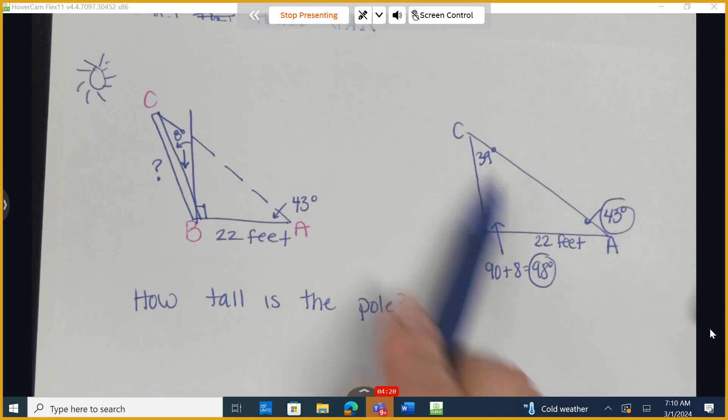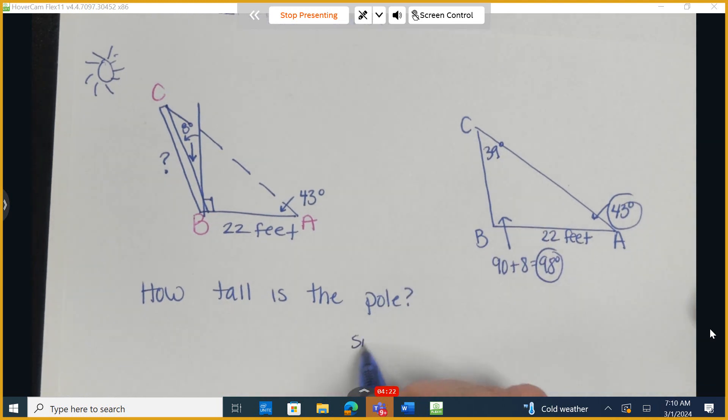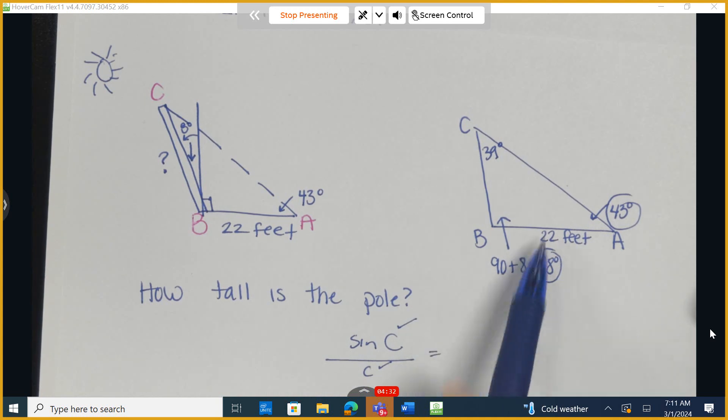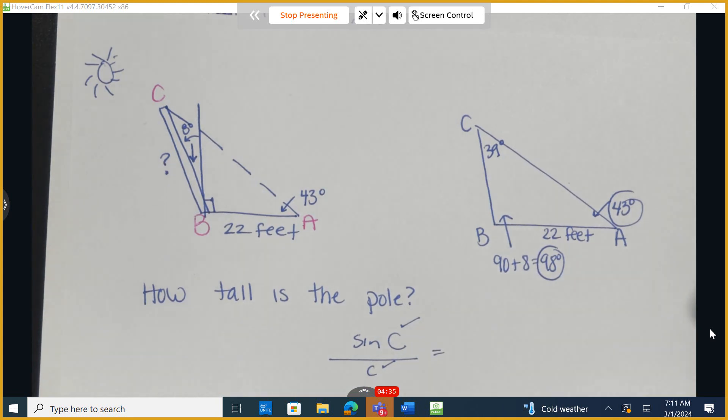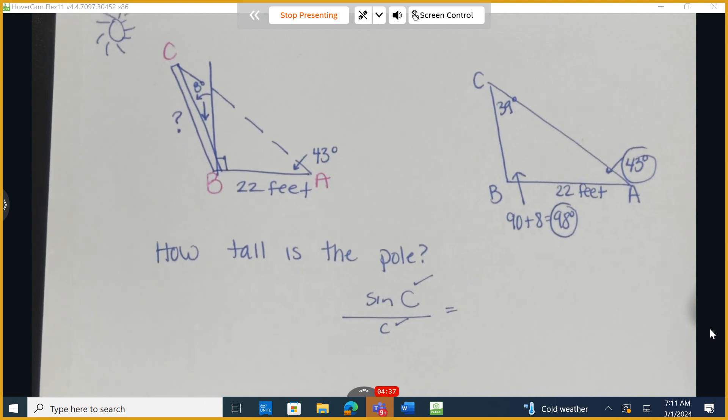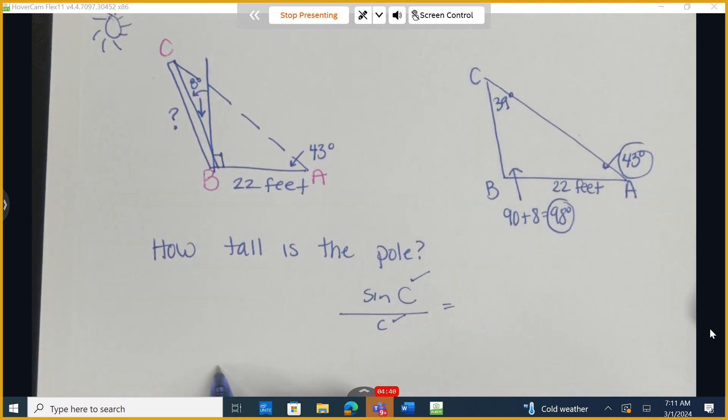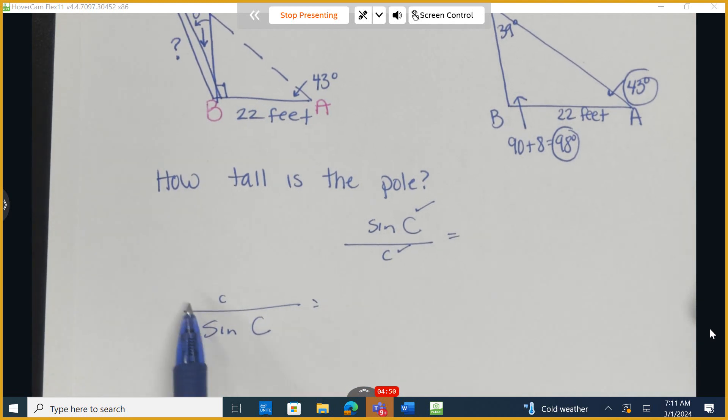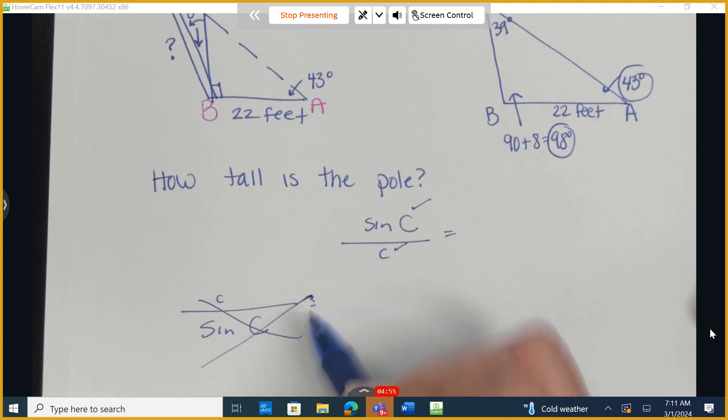Now that I know all three, let's start with what I know. So I'm going to do the sine of C over little c. And I'm just myself going to make a little check mark because I know those quantities. I know angle C is 39, and I know side C is 22. And I do want to go back here, when you watch some of the videos, remember you could do the same thing by having the length of the side on top and the sign of the angle on the bottom. Ultimately, you're going to get the same answer as long as you continue with setting up our proportion where sides are on top, angles on the bottom, or vice versa.